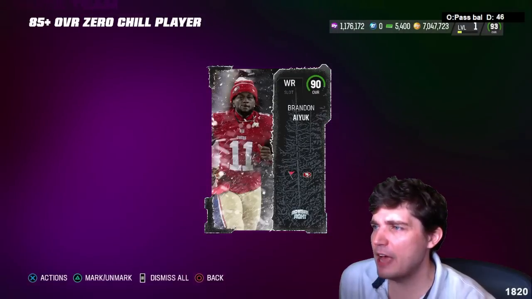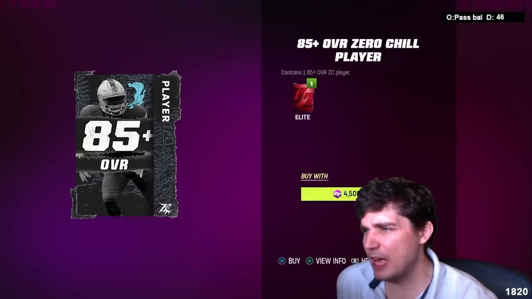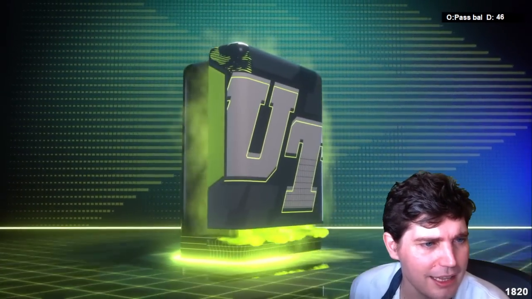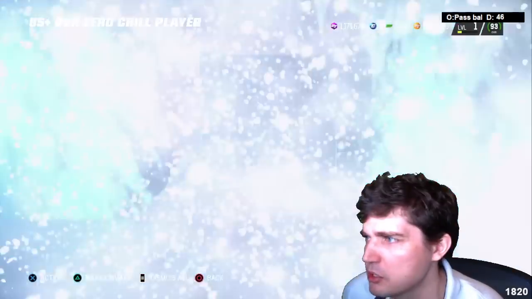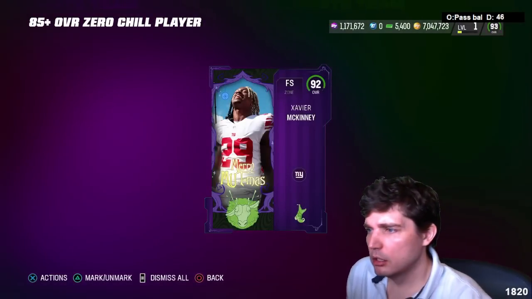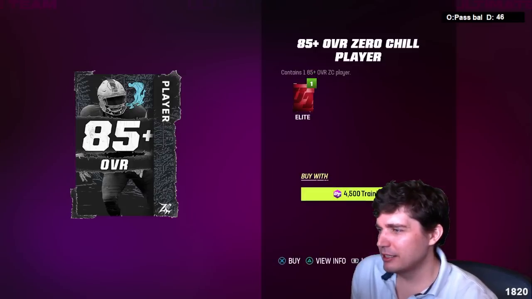So 85 Zero Chill. I got a 90. Okay, that's not bad. 85 plus 4,500 Training. How much is that compared to a 90? A 90 is 10,000 Training. So if you pull an 85, you lose dramatically, like 3,100. Okay, whoa. You can pull Stocking Stuffers out of the roll. Look at that. Look at that, chat.